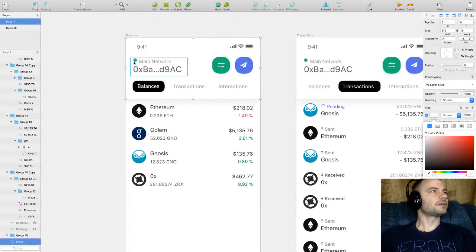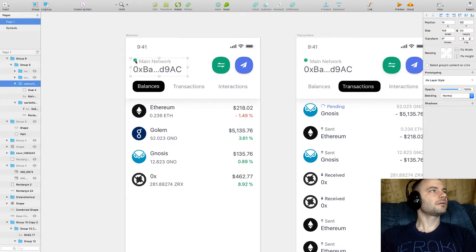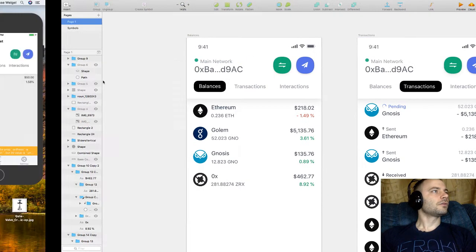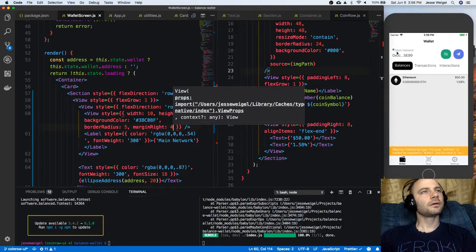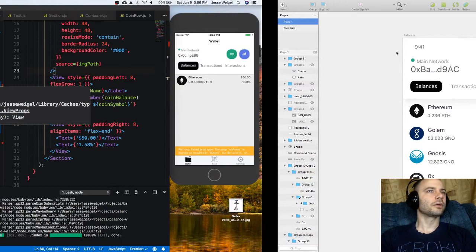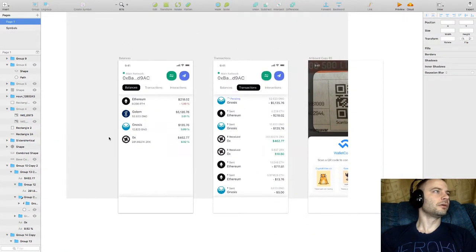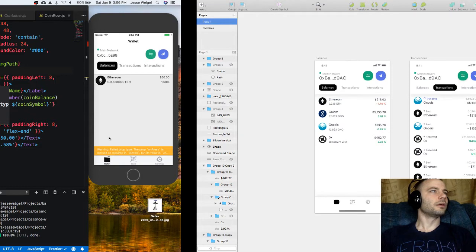I wonder what size this was, actually. So we may be able to grab it, get it to be the same size. Okay, it is 10 and 10. Great. So it's okay, the comparison's okay. We may want to increase the font size on that main network. It is just a bit hard to tell when I'm zoomed in like that. Maybe if I zoom out a bit, that would be better. Oh yeah, when I'm zoomed out, the comparison is closer.